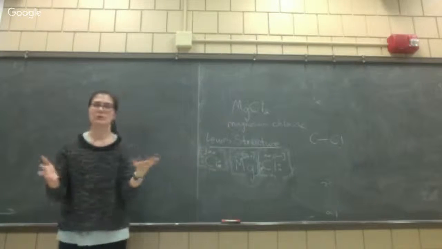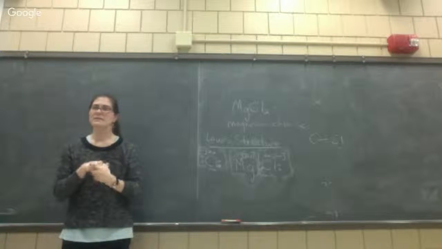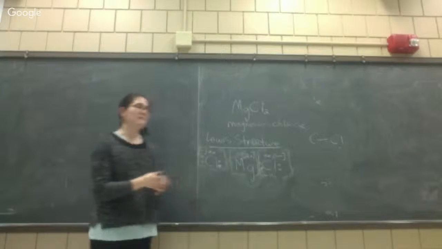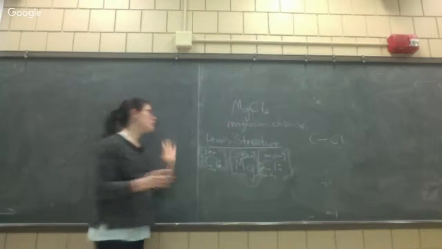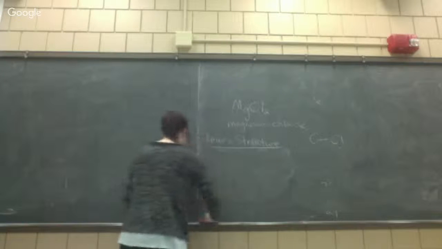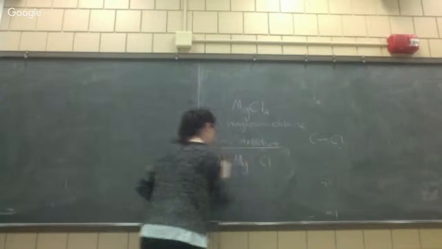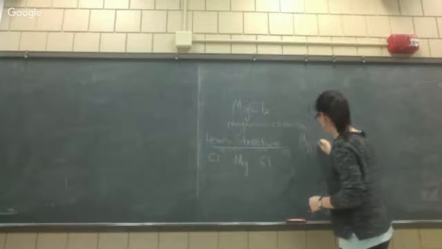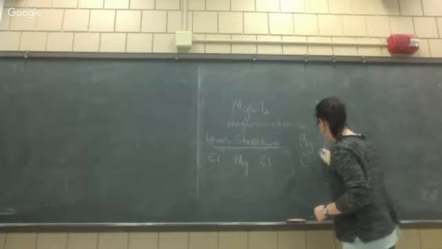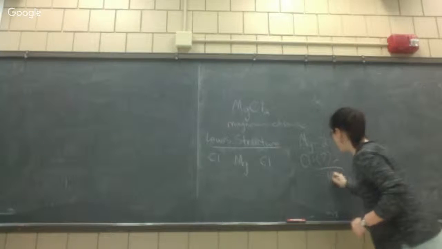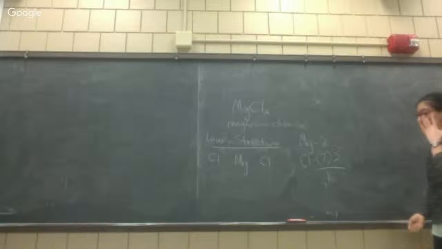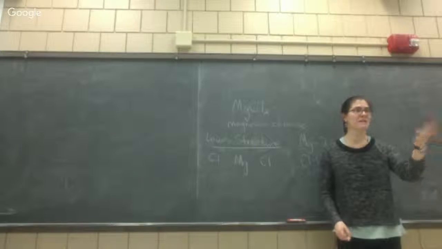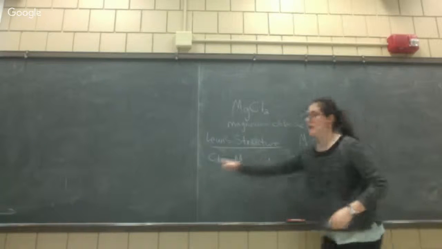And so that's kind of the final thing. Does that make sense to everybody? So you could do it the way you suggested. If this makes sense, you don't have to listen to the next part. But if you want to see it in a different way, because everybody's brain works differently, what you could do is still add up your valence, right? Magnesium has 2. Chlorine has 7, but times 2. So you get a total of 16, right? And the final product would end up being magnesium doesn't get any valence, right? Because magnesium loses valence as a cation. And all of the valence would just go around your chlorines.